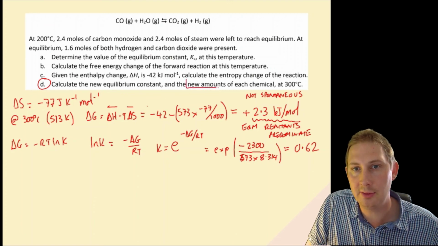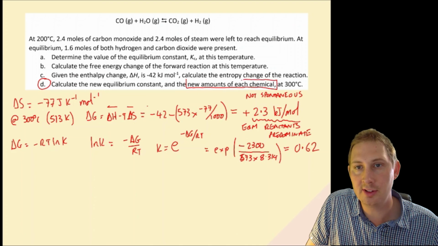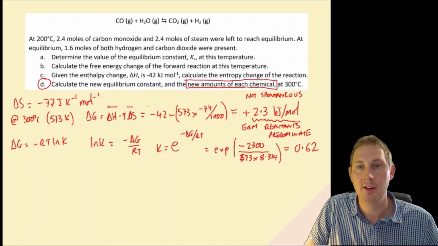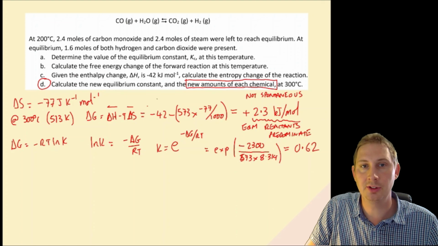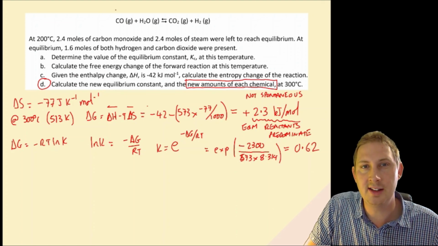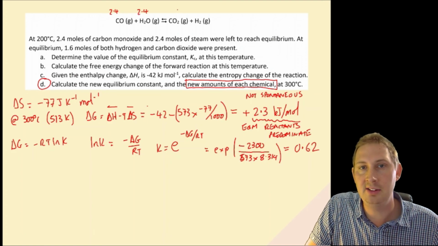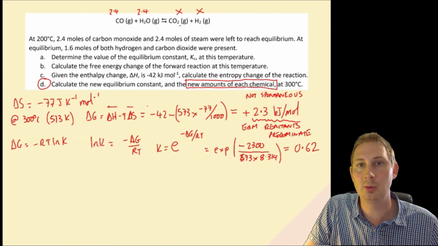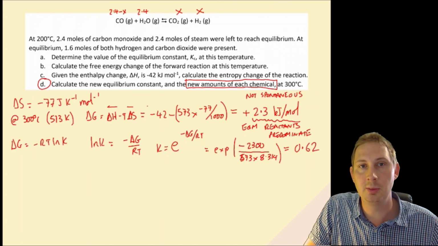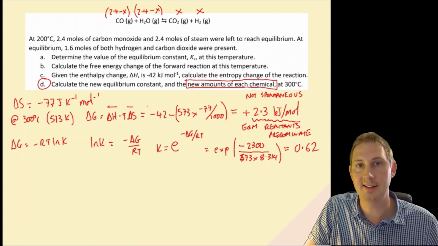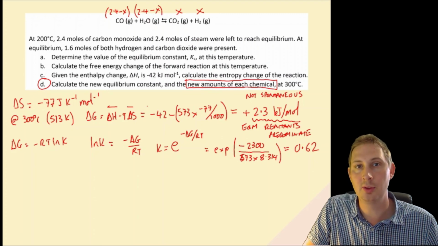for the new amounts of each chemical. So we've got to turn that back into an amount. Now there are some very hard versions of this question, but this one's not too bad. So we know that initially that's 2.4 and that's 2.4. Well, let's say that the end amount of carbon dioxide is X. Well, the end amount of hydrogen must be X as well, because you make 1 mole of each. The amount of carbon dioxide must be 2.4 minus X, and the amount of water must be 2.4 minus X, because each of those have lost one of those, makes one of those, one of those makes one of those.